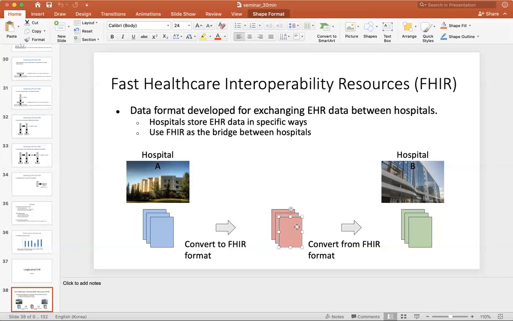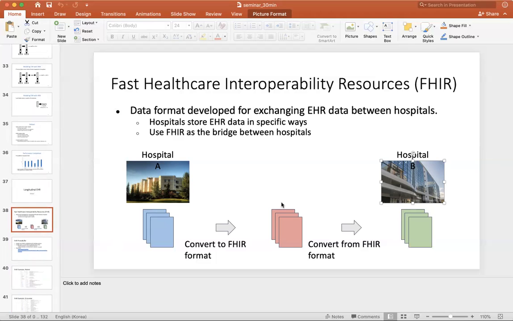So that's how two hospitals can communicate, even though they each have different data formats. Basically, it's kind of like an encoder and decoder. Hospital A encodes data into FHIR format, and then hospital B will decode it back to their own format. So it's kind of like cryptology, like 암호화, 복호화 type of stuff. All right, so that's the basic philosophy.